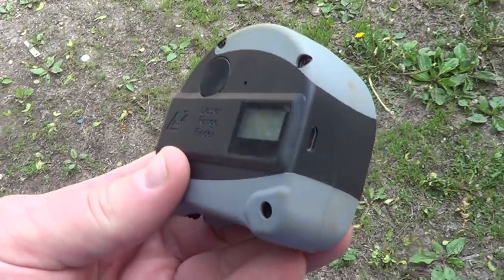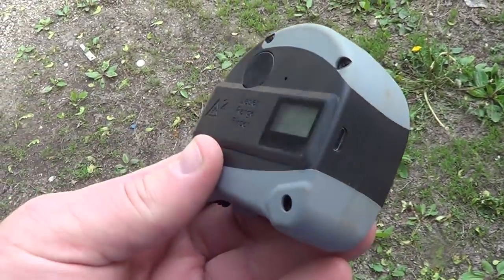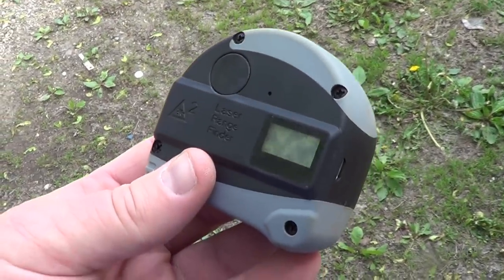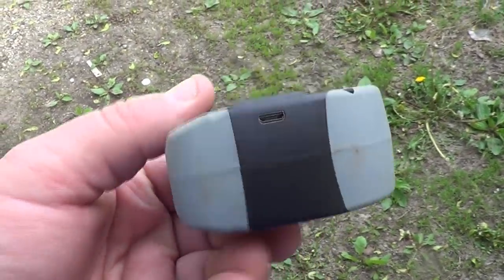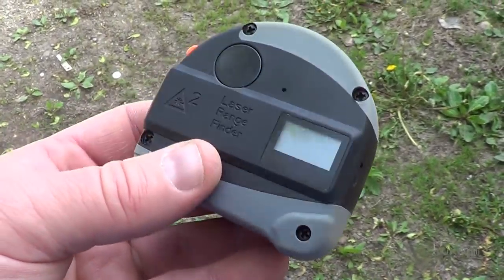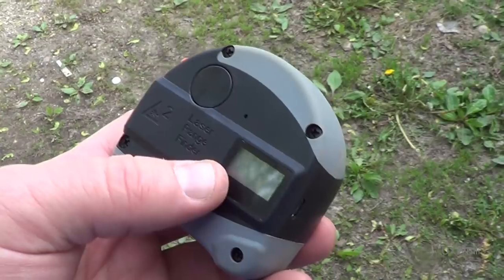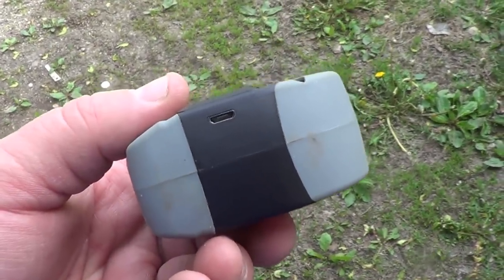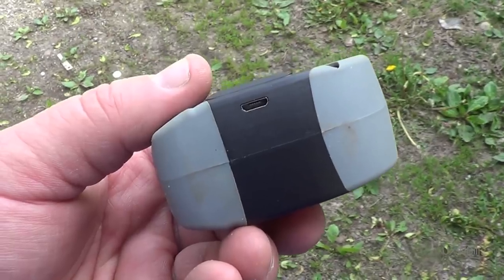In case anyone happens to be wondering, this thing's energy source comes from a rechargeable internal lithium-ion battery, and like practically everything else in the world today, it charges by way of a USB port. Unfortunately, that is all it does. There is no memory within to store measurements, nor is there any way to retrieve measurements and upload them into your personal computer.